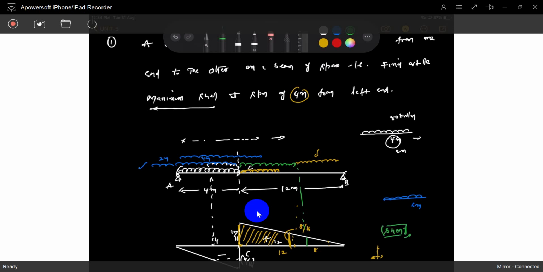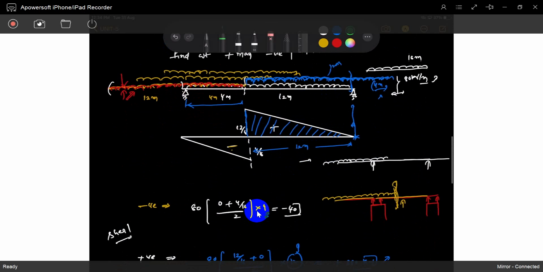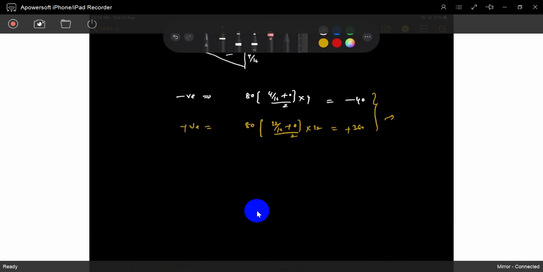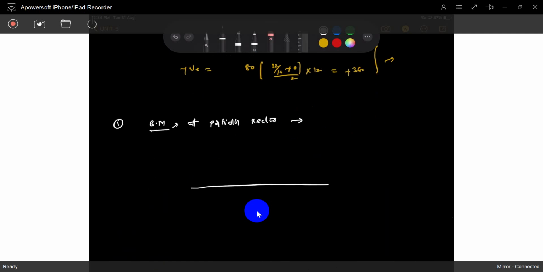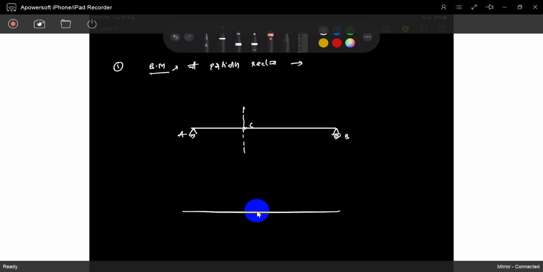Okay, so now we have to calculate the bending moment. Can you calculate the bending moment? For the same span we calculated. The section is the same, span is the same, everything is the same. So now, bending moment. Can you draw the ILD for bending moment? Easy, very easy. What is that ILD?